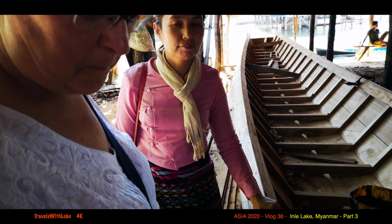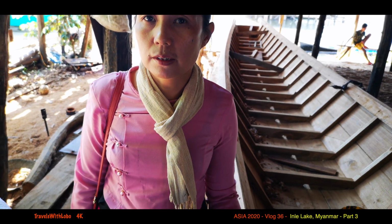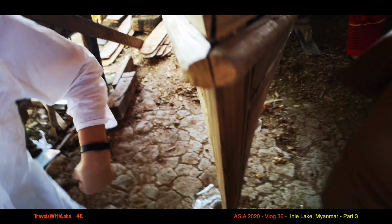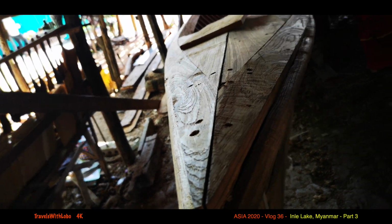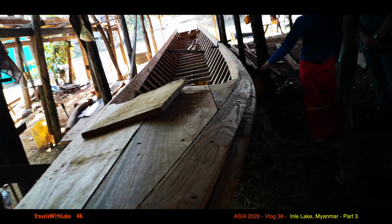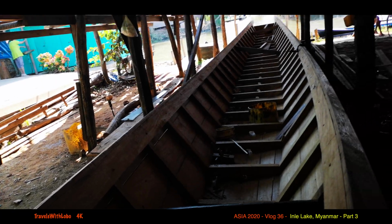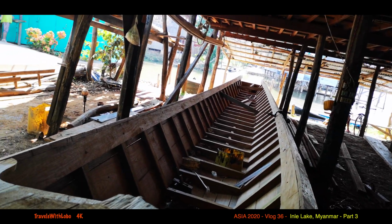Do you have any idea how much a boat like this costs? One boat is 1,800 US dollars. What, 1,800? That's not much. No, these are not propeller, not engine. That's only just for the boat. What? 1,800 just for the boat. Well, yeah, it's cheap. So the price we came up with for this fantastic beast, motor and all, fully equipped, is $2,500 US. That's a steal. They lacquer.